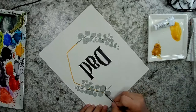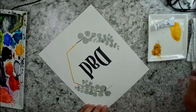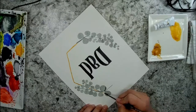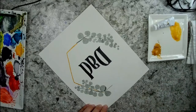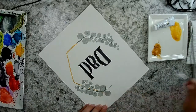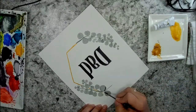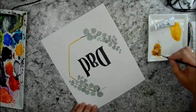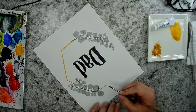I erased that just enough that I could barely see it, and then I couldn't see where the end was, just a little bit too much there. So to fix that, lift that paint, which I'm still getting a little bit of that shimmer, but I took a clean brush, damp, not dripping, and I'm just picking that up and then wiping it on my towel. So that is how you can fix any of those little mistakes where you put a little drop of paint where you didn't mean to.